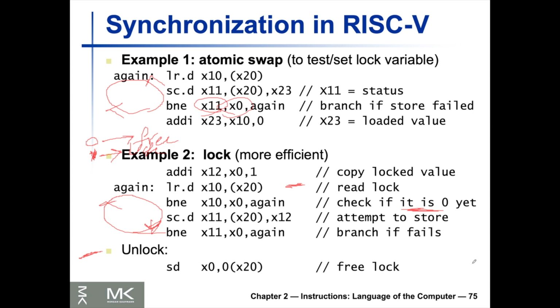So in the second line, it is basically loading x20 into x10, right? Which one? The LRD annotated again, LRD x10. Yeah, in the read lock line. Okay. It is basically loading x20 into x10. Then it is comparing that value with x0, whether it is 0. So is it mandatory to load a 0 value only? We cannot load any other value? No, it's going to only branch if not equal. So if x10 wasn't equal to 0, x0, right?